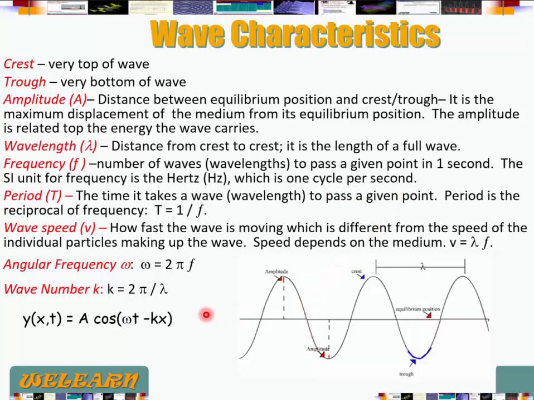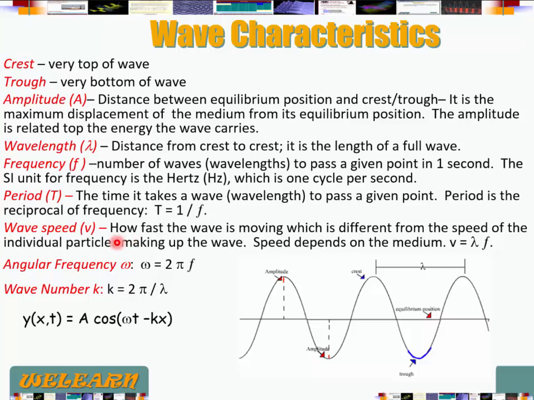So if I'm here and the wave is traveling, I count the number of waves that pass every second. That's the frequency. How frequent are the waves? The period is the time it takes a wave to pass a given point, or the time it takes the medium of the wave to make one full oscillation. The period is related to the frequency by T = 1/f.